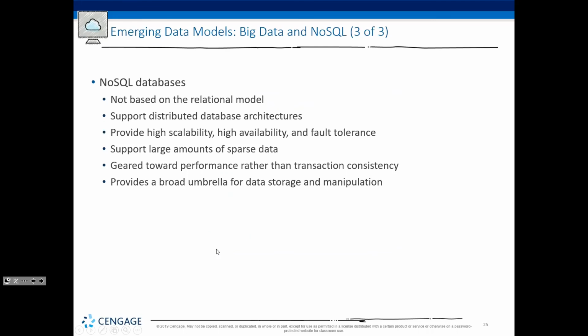So why would I want to do NoSQL? Distributed databases, where I have multiple locations in many, many different places. Sometimes our relational database model requires a lot of data copying from one location to another to keep its structure intact, whereas these NoSQL databases can get away from some of that requirement. They're really scalable, and I can make them available all the time, and they can handle errors and recovery from those errors a little bit better than relational database models.